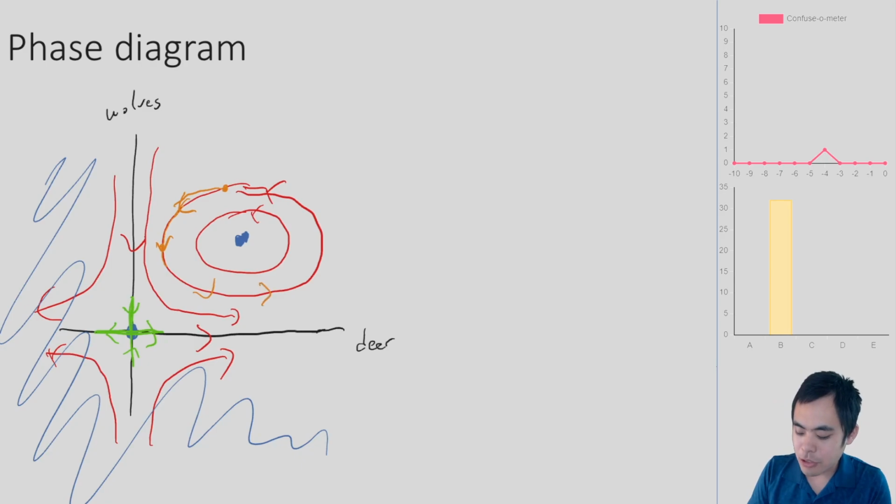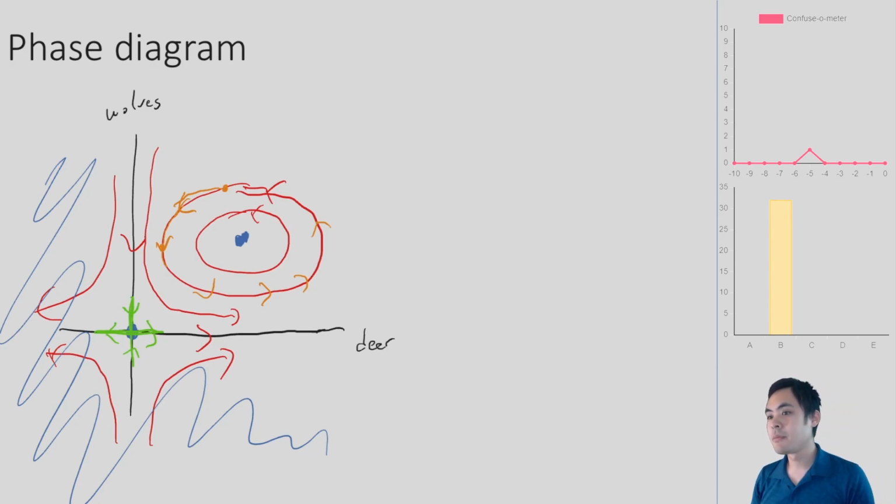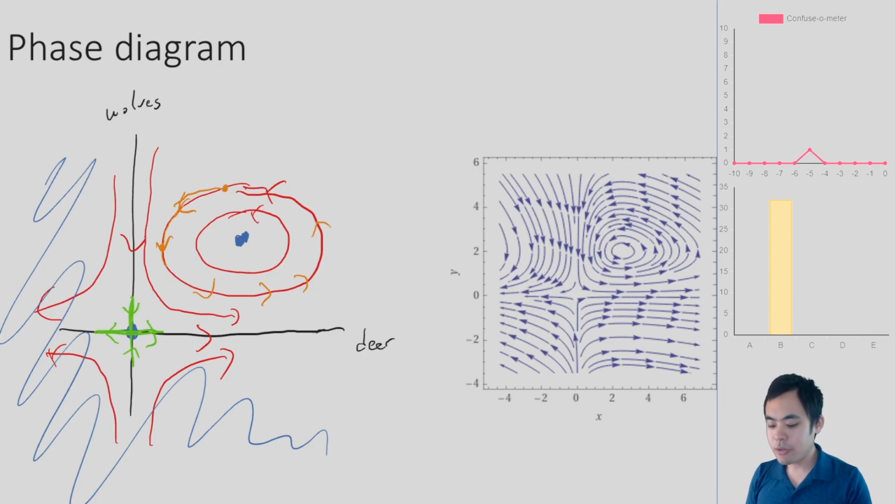And so the deer population gets bigger, but then of course once the deer population gets bigger, the wolf population can get bigger as well. And so you end up with these sorts of cycles, which is one of the interesting things about wolf and deer populations, is they do tend to be a bit cyclic. So there is this boom and bust of the number of wolves and deer.